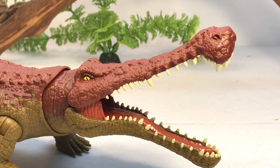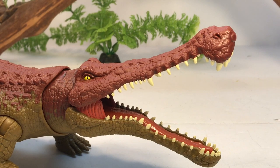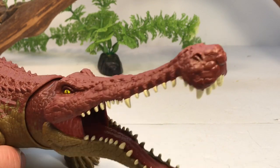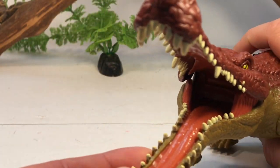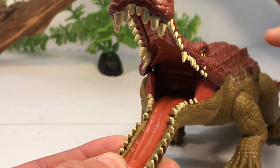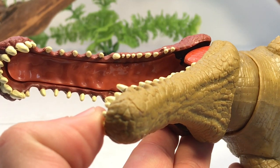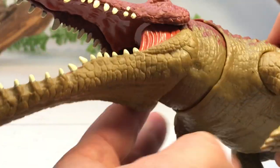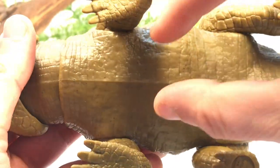Zooming in on the finer details — the whole head and body are beautifully sculpted with large scales. The eye is painted yellow with a black pupil, and the teeth are painted off-white and look nice and sharp. The only paint blemish is a little white paint on the back of the head. Inside the mouth, the tongue has a nice gloss coat and is very textured, especially towards the back of the throat. They even added gum tissue on the underside of the upper jaw, which is a nice touch — the gum line is painted a reddish color.